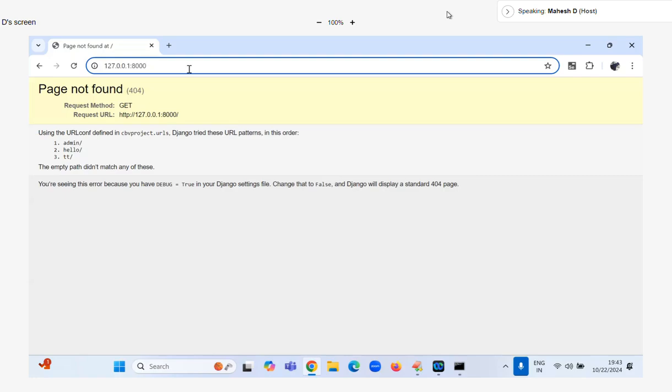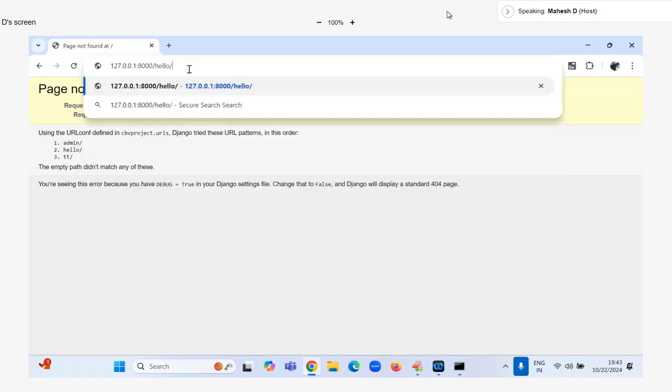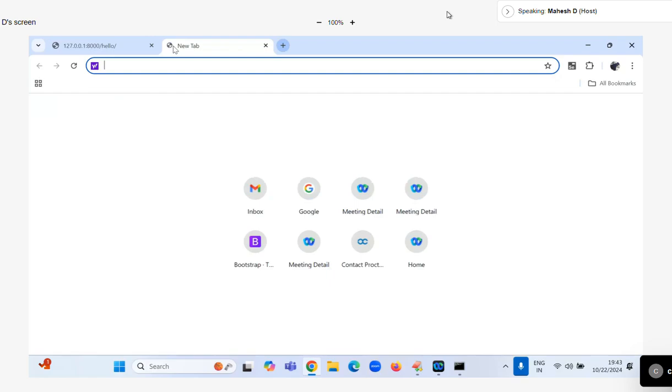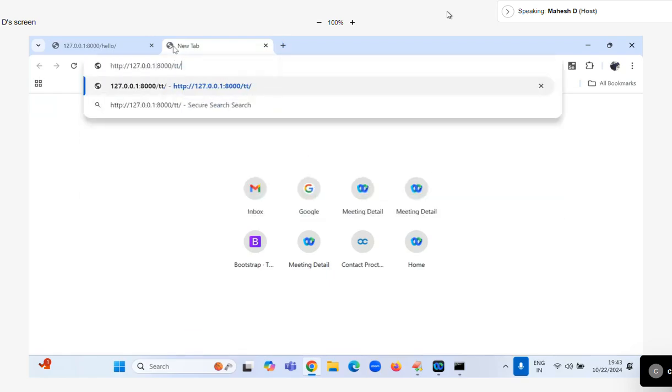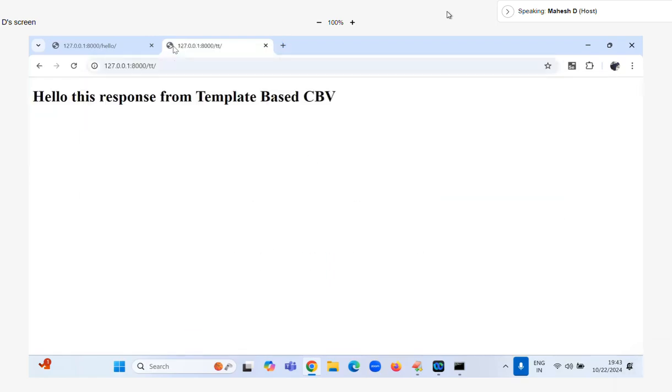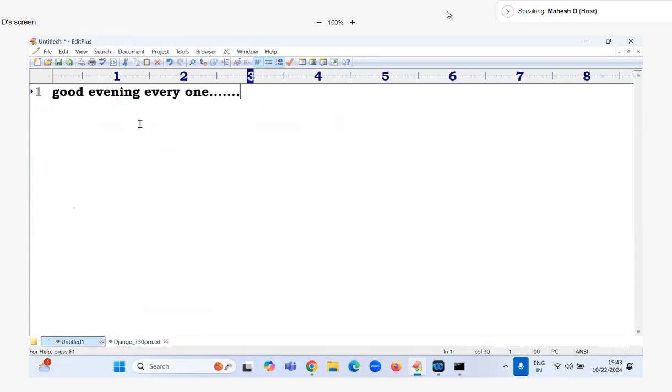One is hello, which is an HTTP response. Another one is the template response. Okay, fine. I want to send the context parameter. How to send it? In case of FBV, we just pass it as a dictionary, and from the HTML file I read the values from the dictionary. But how to pass that in the CBV?